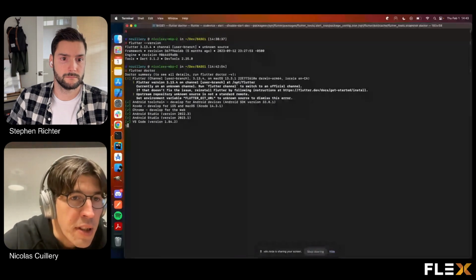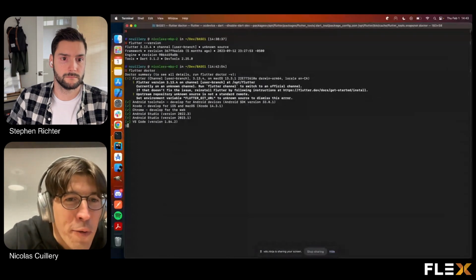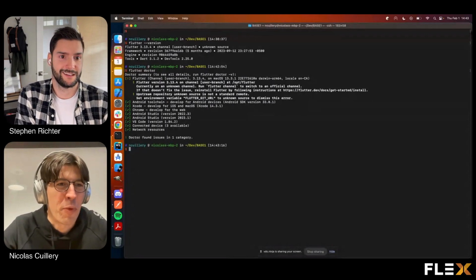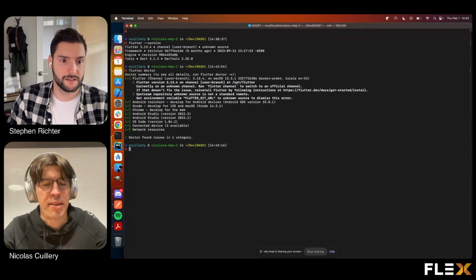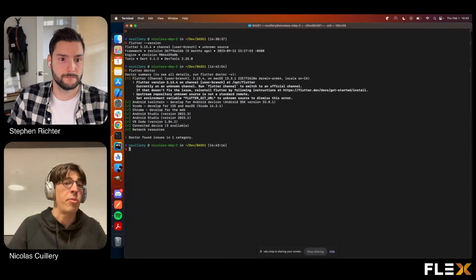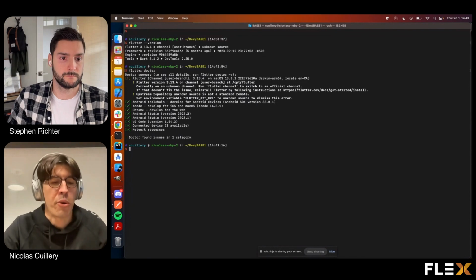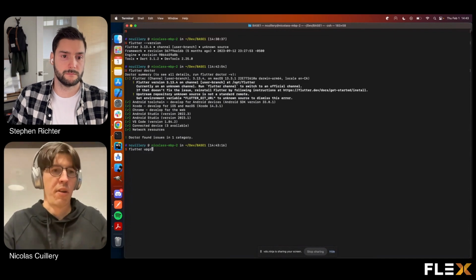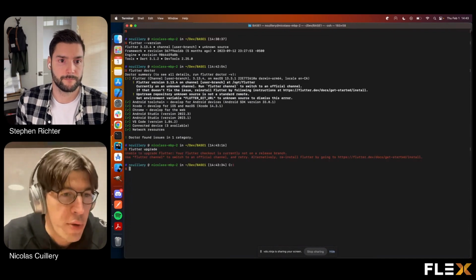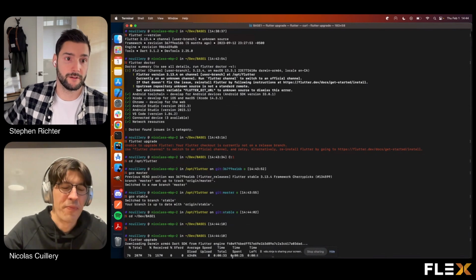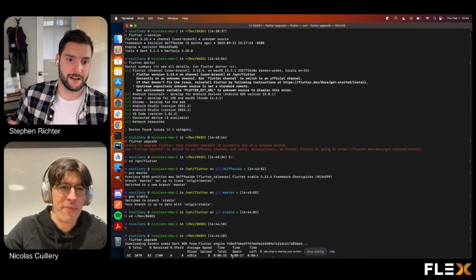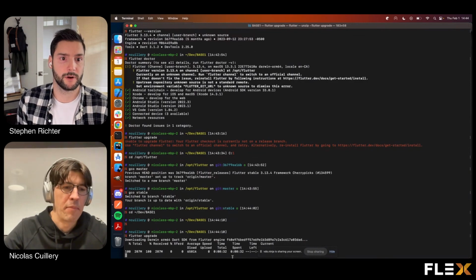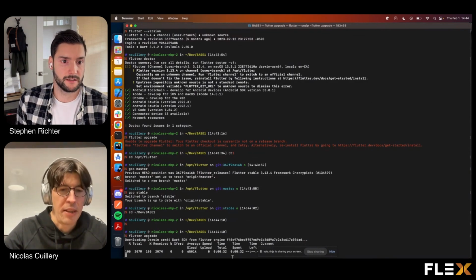Here we go. Everything is, not everything actually. Flutter is not up to date, but for the purpose of this demo, we can do that because we'll see later that when we create an app, it takes the template from the Flutter SDK itself. So it would be better if Flutter is up to date when we are doing that, right? So you already have Flutter installed on your machine, and now what we're doing is doing a flutter upgrade to just make sure that we're on the latest stable branch. Is that correct? Yep, exactly.